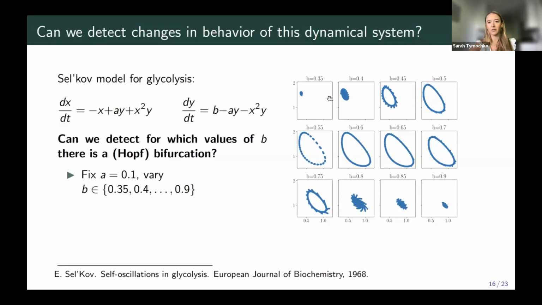But really, the data-driven perspective is that we see this drastic change occurring, where we go from some sort of consistent behavior to this limit cycle behavior. And so the way that these point clouds here are generated is to pick one value of the first parameter A and then vary the B parameter. But as I mentioned with the Lorenz system, in an experimental setting, we often don't have full knowledge of the system.